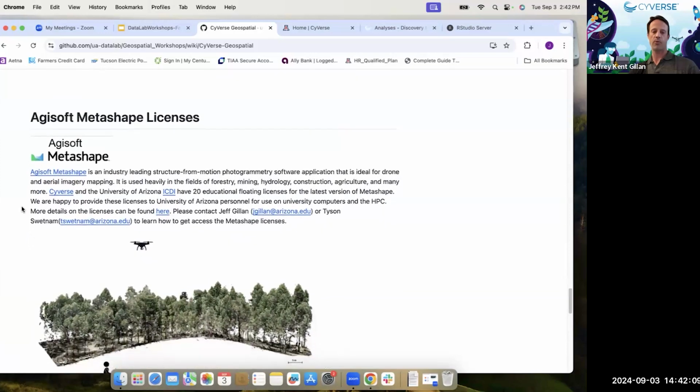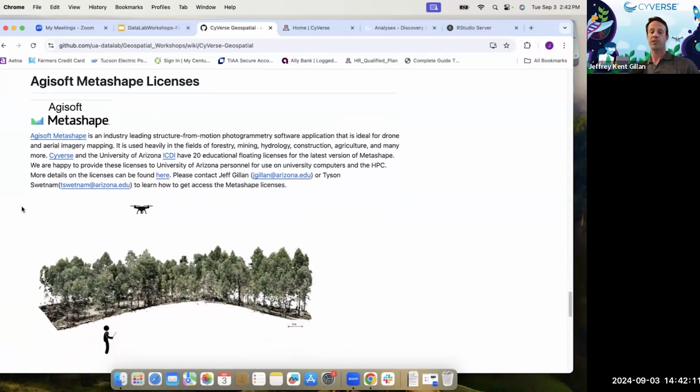The last thing I want to mention that we have some free access to is a photogrammetry software called Agisoft Metashape. I've been using this software for probably about 10 years. It's primarily used for aerial photography and drone-based photogrammetry.